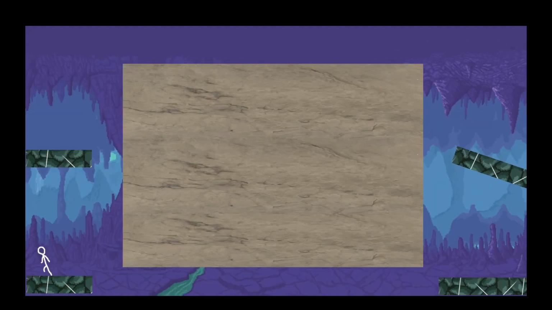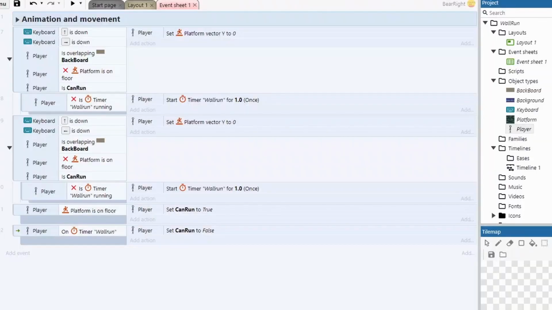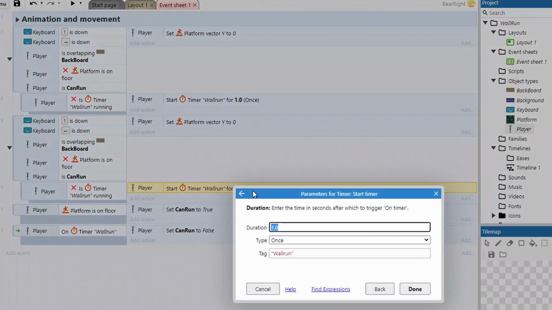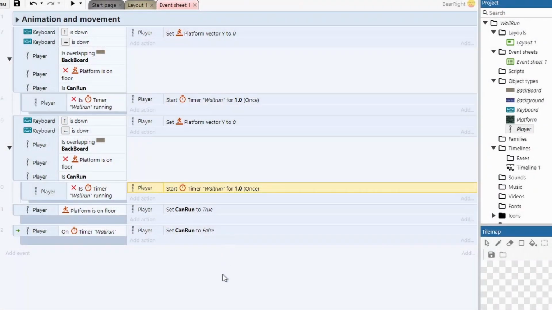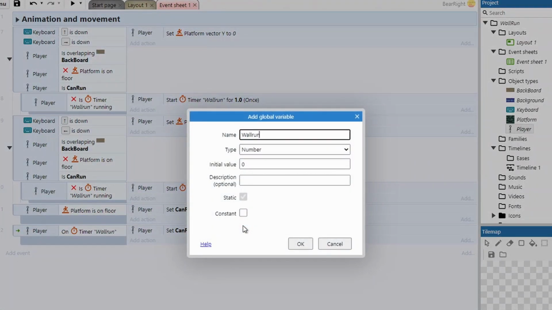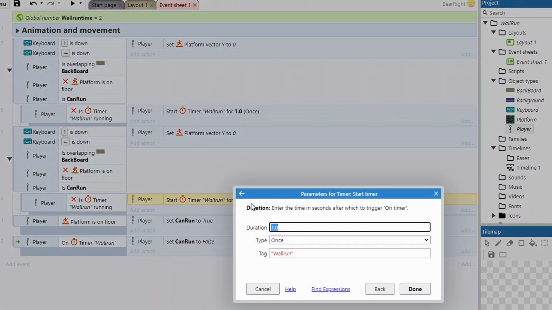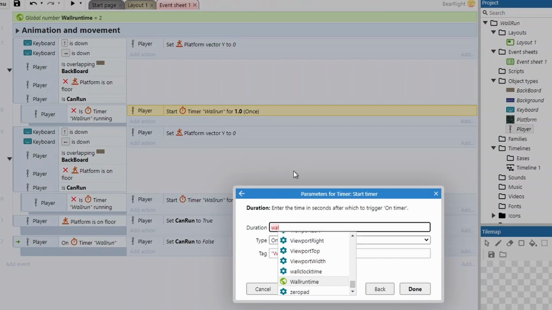And again, it's just to make sure that your wall running doesn't become too overpowered. But as you can see, it can clear the gap much further than what I could before. And if I'm not happy with that time, I just change this time from 1 second to a couple more seconds. And we're going to improve this one more time by adding a variable now. So we're just going to add a global variable, wall run time. I'm going to set this to 2. And then we can replace these 1 seconds with the wall run time instead. And then if we ever want to change it in the future, we can just change that one variable at the top instead of multiple values.